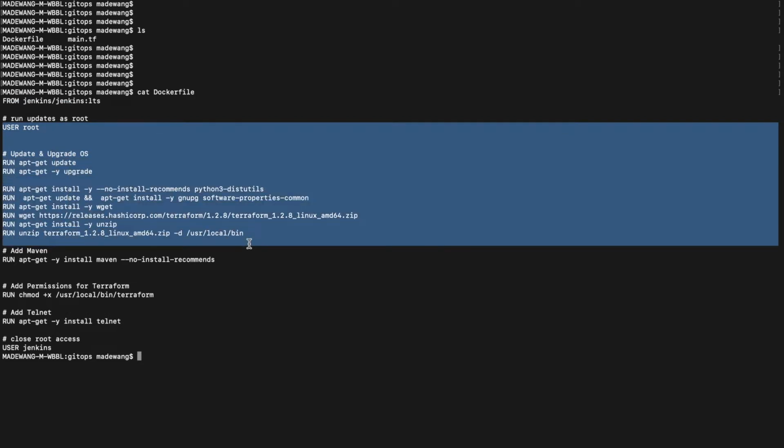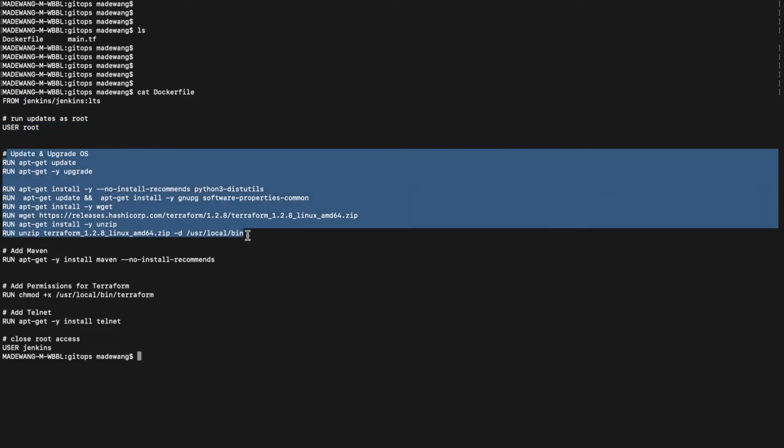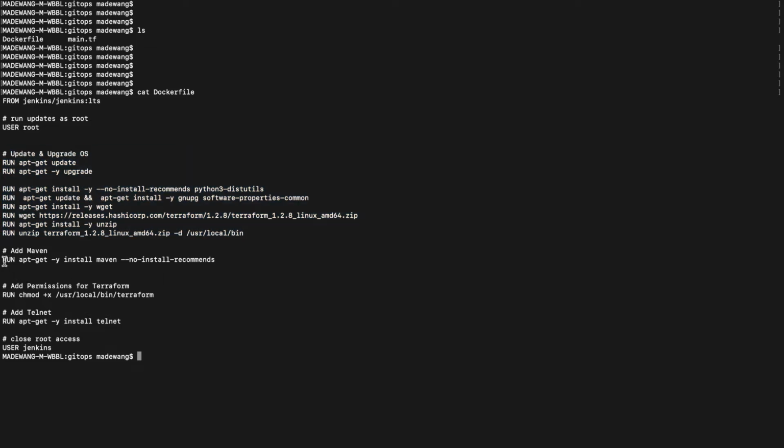The base image that you can see here is Jenkins LTS, and I'm running all the commands as the root user, running all the apt-get commands to update the operating system and install Terraform. Post that, I will build the Docker container image using the docker build command with the specified tag.